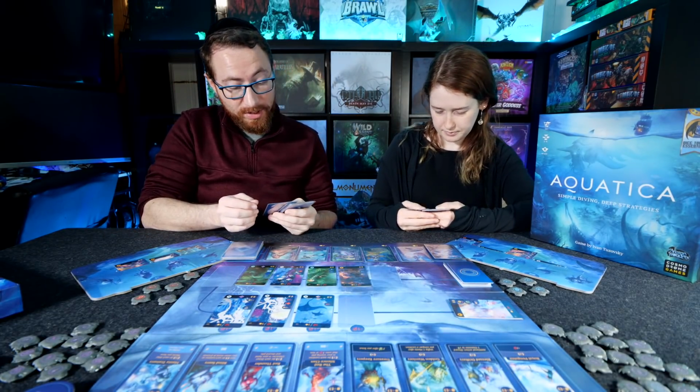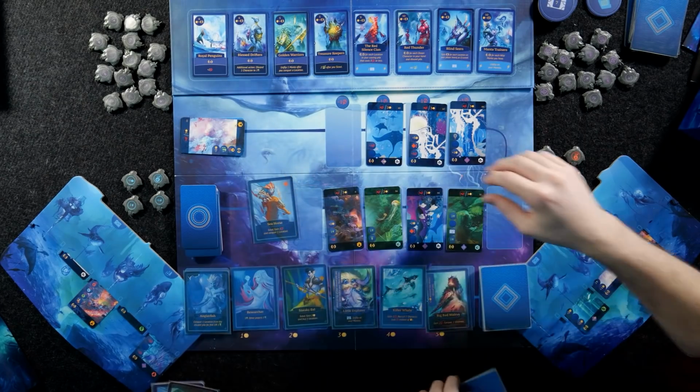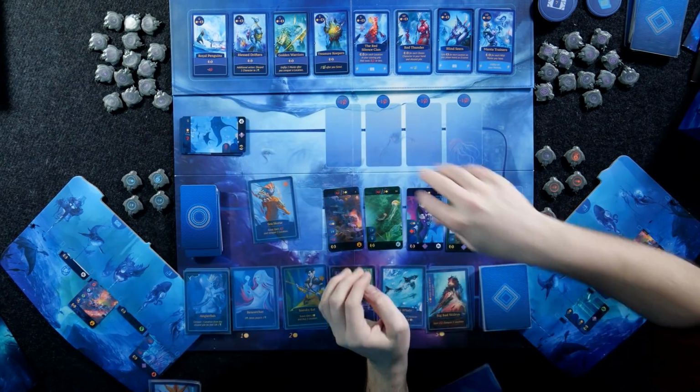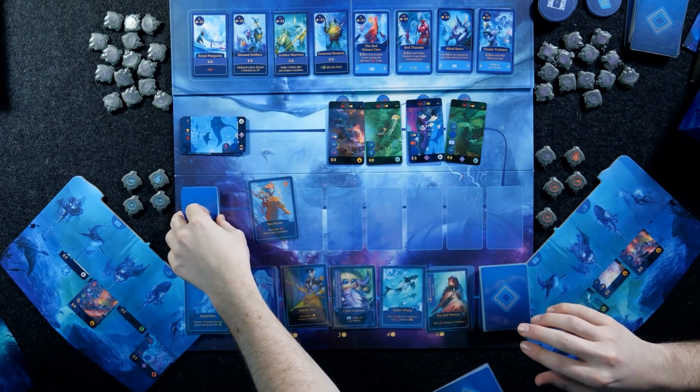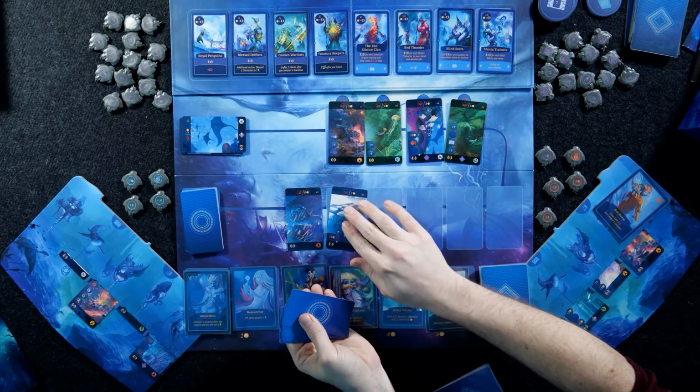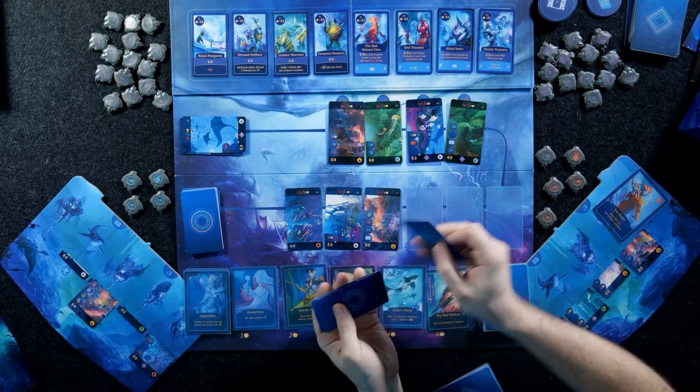I have no idea. Okay, I'm going to go ahead and Seahorse. I'm going to Scout, pushing all these to the Regions of the Ocean. And my Seahorse is going to go away. I have +1 for Military Might. Ooh, I do like that card.